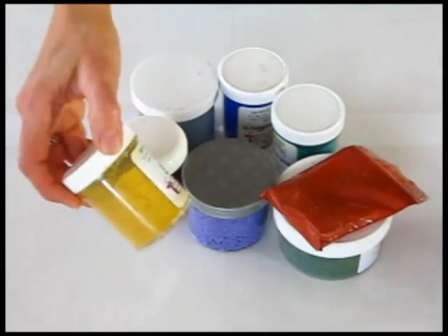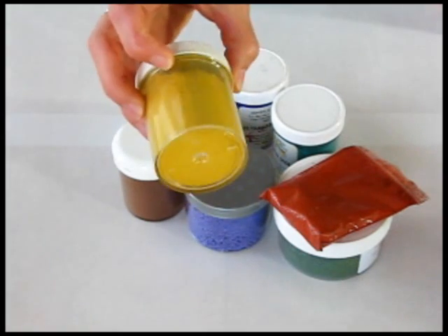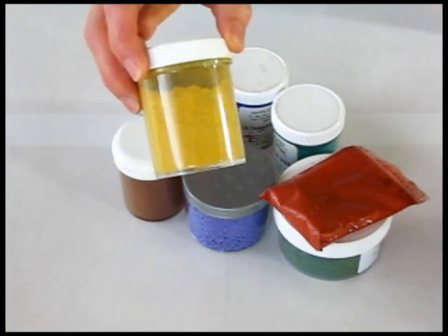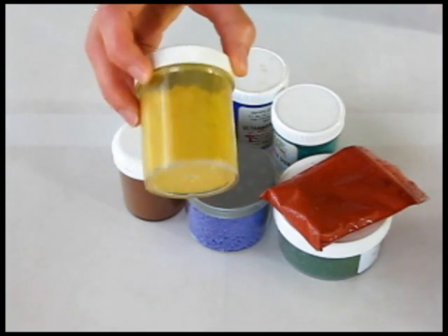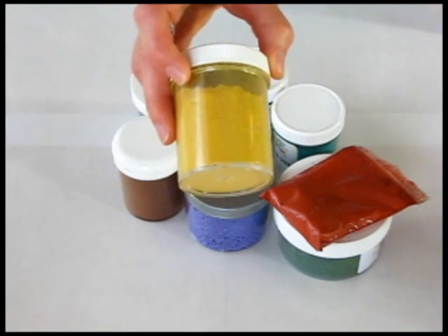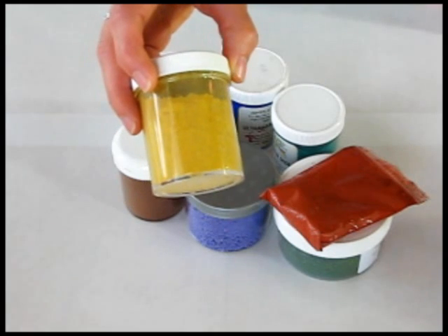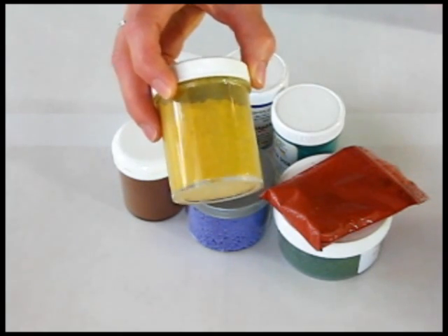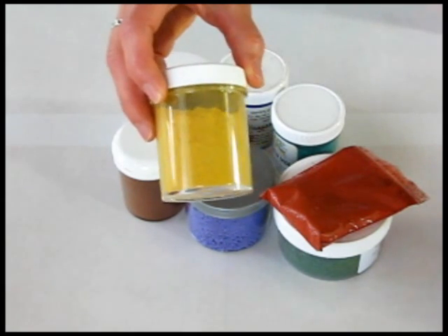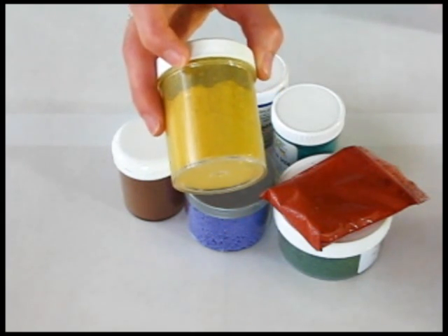Let's start with the oxides and ultramarines. They are very stable in cold process soap, so what you see is what you get. You don't have to use a whole lot to get a really nice saturated color with these. I recommend using one quarter of a teaspoon per cup of soap. I don't tend to create a soap that's just one color, so it's really difficult to figure out how much I'm going to need per pound of oils. I usually pull out a cup or two of soap to swirl back in or do some other design technique, so that's the usage rate I like to use: one quarter teaspoon per cup of soap for oxides and ultramarines.